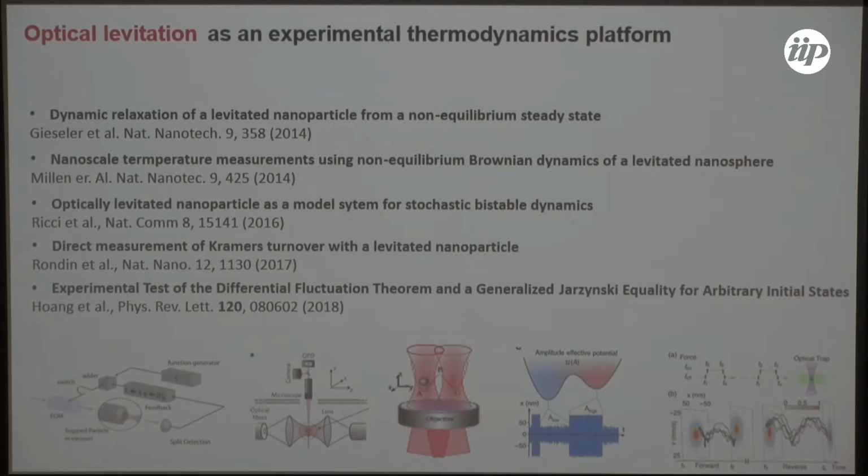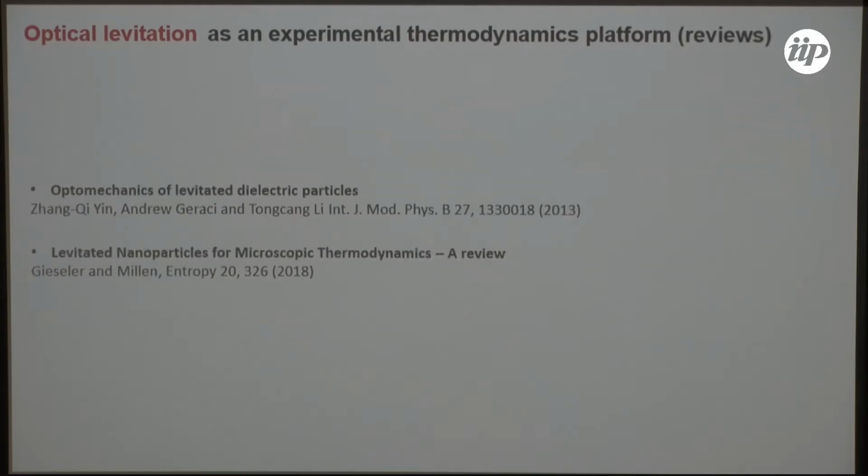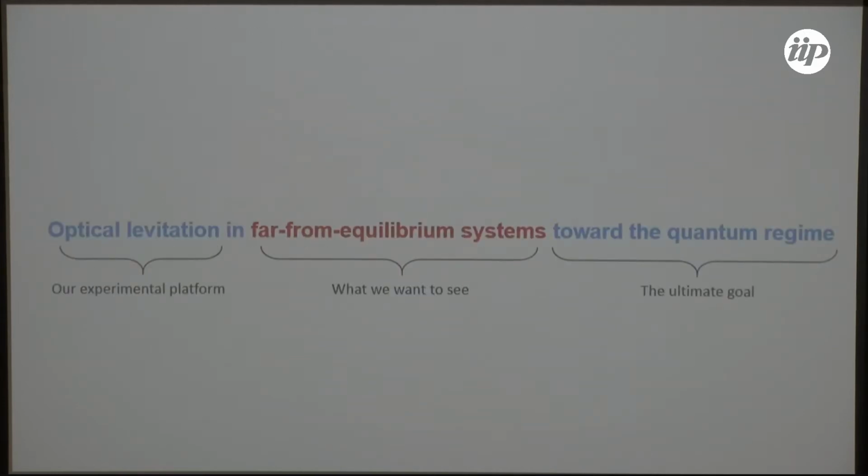Optical levitation has been used as an experimental platform for some years, I would say less than 10. There are different experiments that look at cooling the particles, studying bistable potentials, studying stochastic dynamics. But I don't have the details to go through that. If you are interested, I really suggest you read this review from Jan Gieseler and James Millen, which is Levitated Nanoparticles for Microscopic Thermodynamics. It gives you a good perspective of how levitated nanoparticles are interesting for thermodynamics.